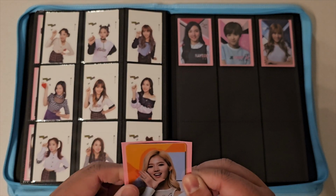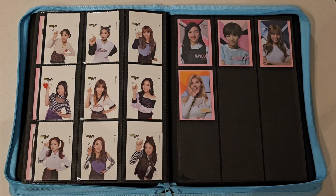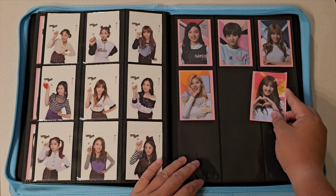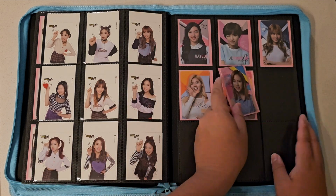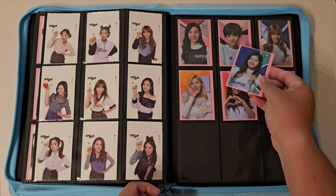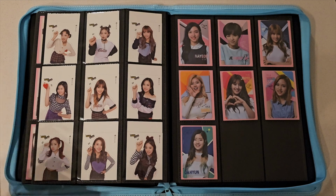So, yeah. 3 of them are more rare. 3 of them you can only get from the Lotte family concert, I believe, and those are worth a lot more. But they're all rare now because you can't get them anymore. The members that you can get by just asking for a free card: Nayeon, Momo, Jihyo, Mina, Tzuyu, and Chaeyoung. And the members that are only from the concert were Jungyeon, Sana, and Dahyun. So those are more rare.